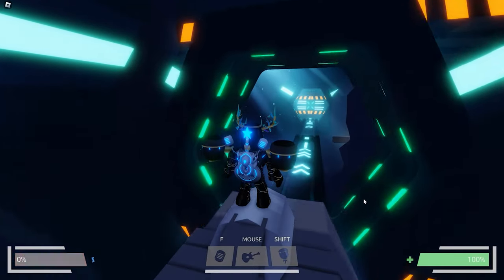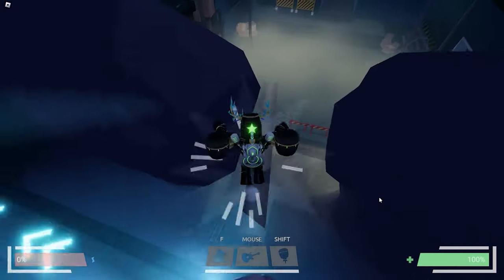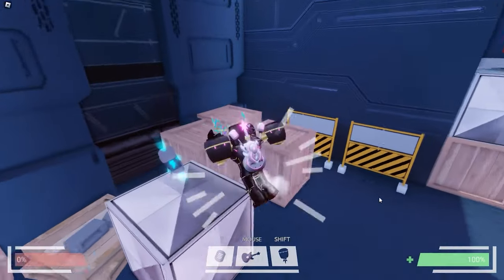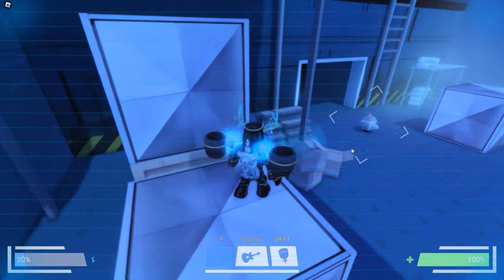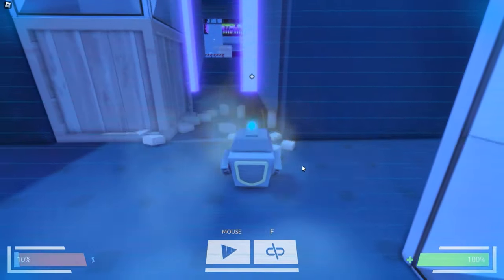Once you make your way through this gate, look to your right and you want to jump onto this platform and you'll make your way to the second area. Go to where I go and pick up these power boxes and then press F to control this little robot. If you click on the mouse, the robot can break these boxes.